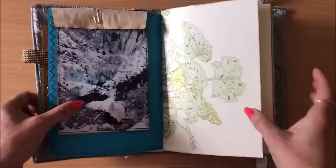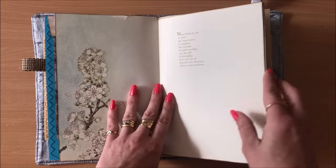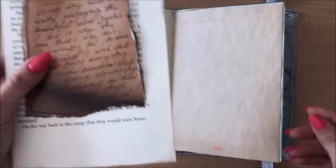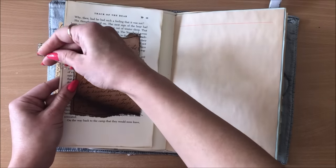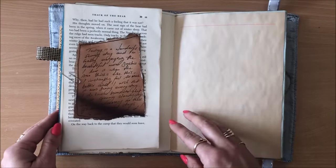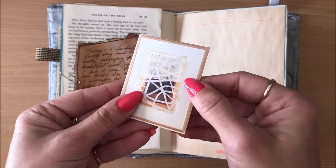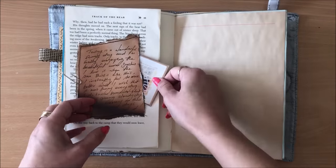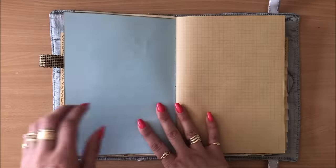All right, now I'm going to skip some pages because my journal is going to be very, very full. So I'm going to leave these pages as they are. This is from a poem book. You know what? I'm actually going to tuck this onto this page. And the good thing about clipping things in is that they can be taken out and moved around. All right, this is a painting off of a wall from that home decor magazine. All right, let's move along.